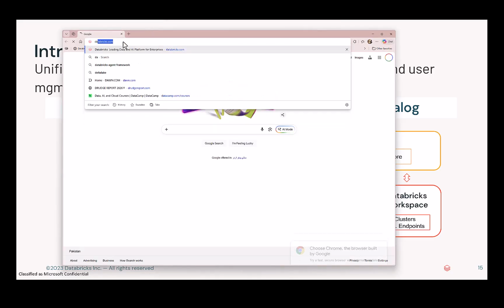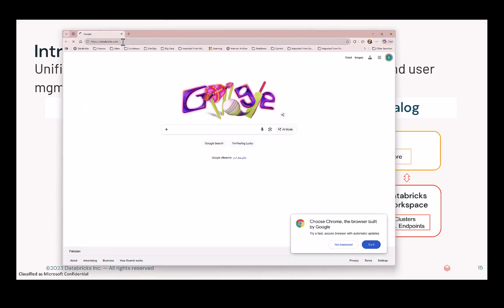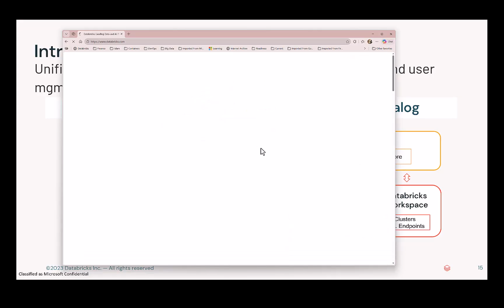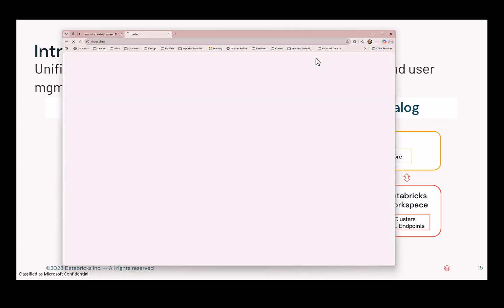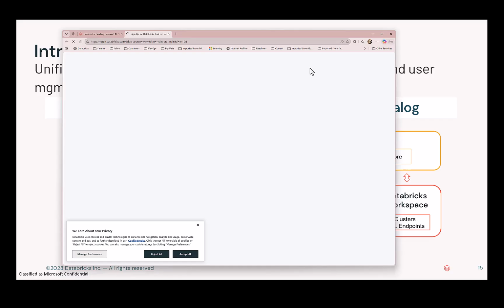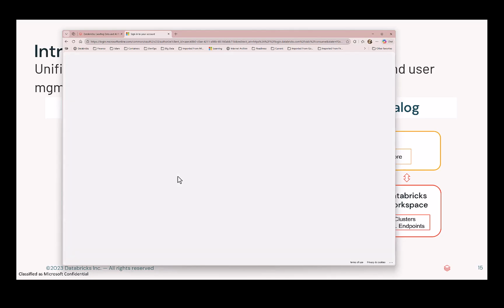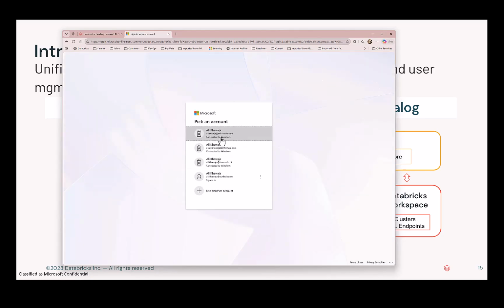So I can go into databricks.com. And I can say, for example, my own account. And I can go into this one.